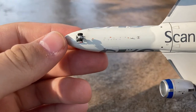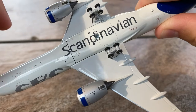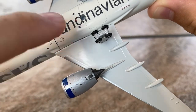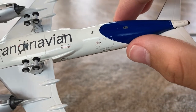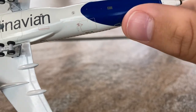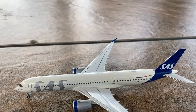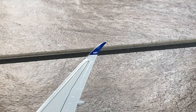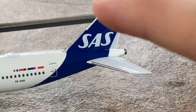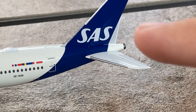Taking a look at the bottom of the aircraft: we have the forward landing gear, an antenna, the rear landing gear, and in the middle of the fuselage it says 'Scandinavian' in a darker gray font. There's also the aircraft stand. The bottom also features blue coloring and a cargo door near the tail. On the winglets it's blue with 'SAS' written on them, matching the real aircraft. One thing I noticed is a slight gap between the tail and the fuselage — not sure if that's intentional or a manufacturing error.